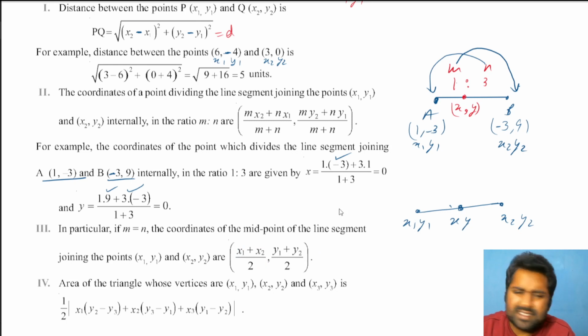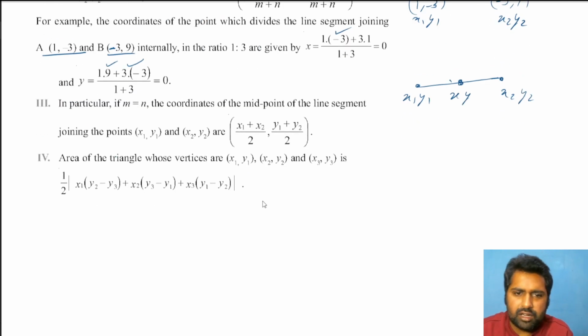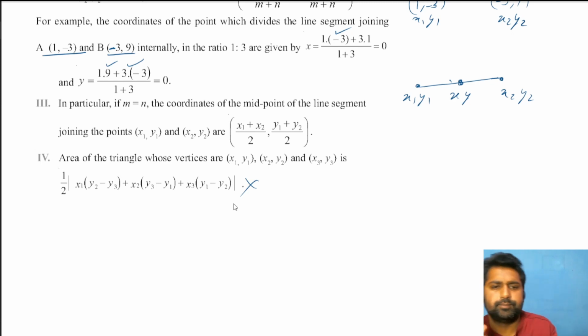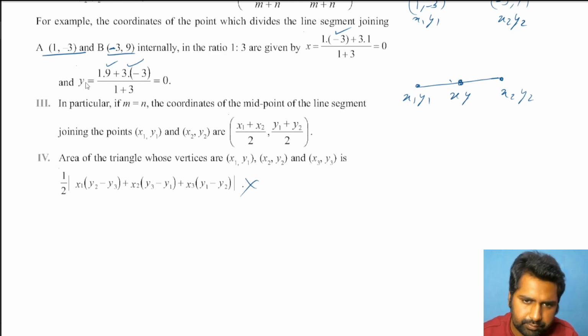Then the area of triangle, it's a lengthy formula. I'll not recommend you to learn this anyway, because we will be dealing with determinants. In determinants, we'll again talk about this area of triangle using determinants. So I think it is better to use that rather than this lengthy formula, so don't learn this.